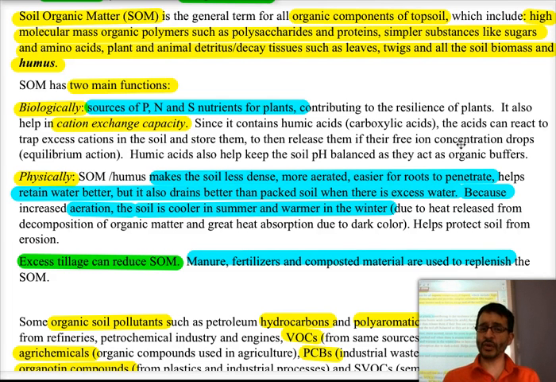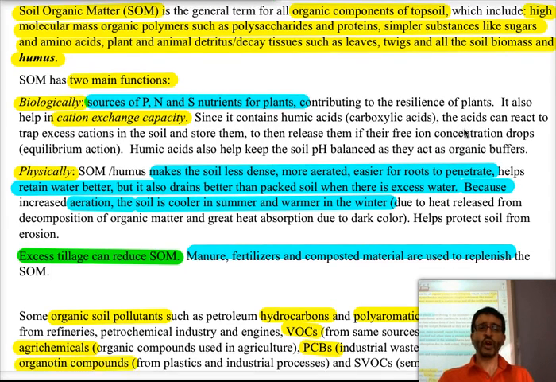It's SOM actually, the soil organic matter, is very, very slow to regenerate, but we can add manure and fertilizers and compost that is very similar in structure to regain some of that SOM that has been lost, but it does take a number of years for this to become better.